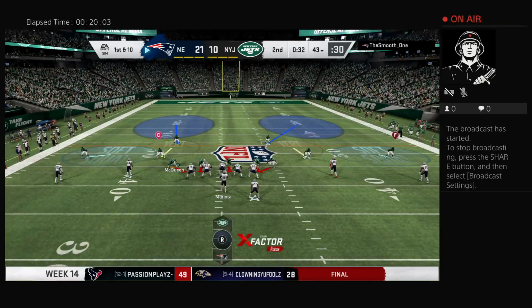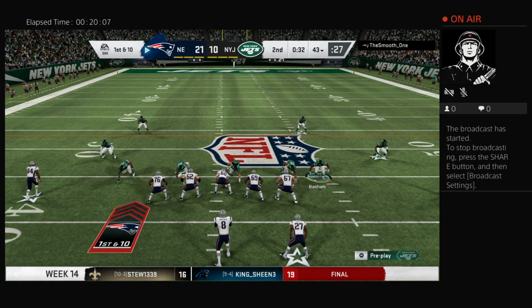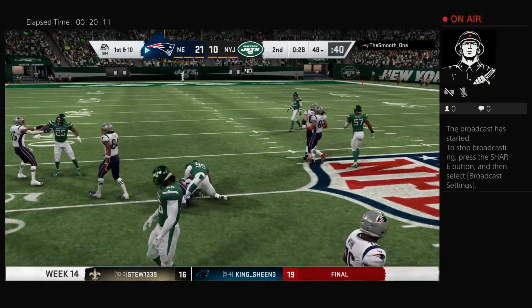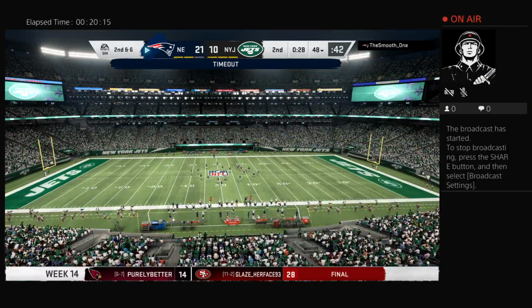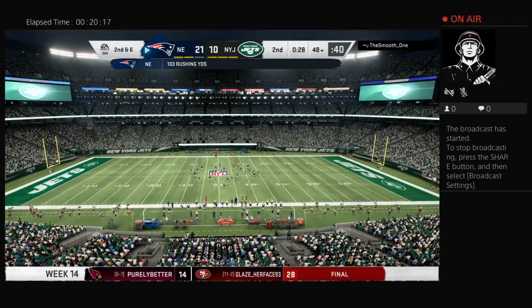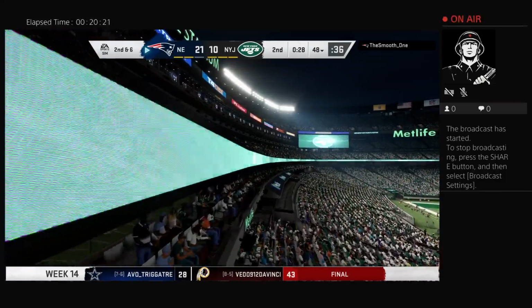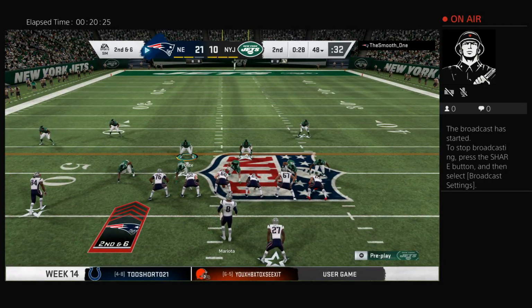The Pats at the line, ready to go. And last time the formula was pretty simple. One-play drive, long pass. That maybe they just want to do that again, right? And that's exactly how you want to draw things up. Whether it's on your grease board, right, in your playbook, one-play drive's exactly what you want on offense. What they have to be careful of is not having a letdown. It was really easy last time. They can't expect that going forward. And we'll see if it's that easy here.